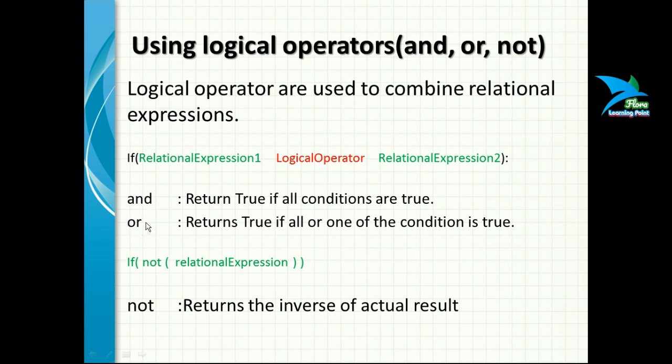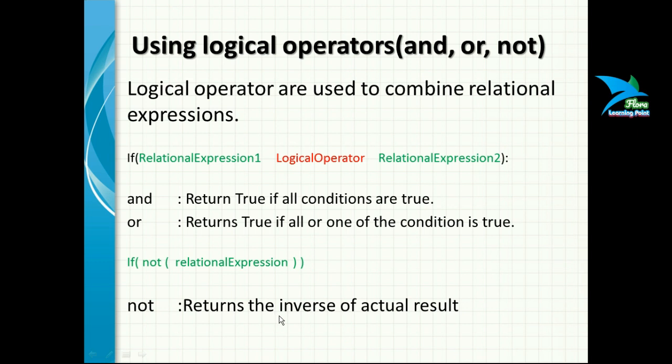If you want to use the AND or OR operator, you can use it in this way. You can define a condition. Here we have relational expression 1, that is condition 1, and here we have condition 2, and in between these two conditions we can define AND or OR to combine these relational expressions into a single condition.